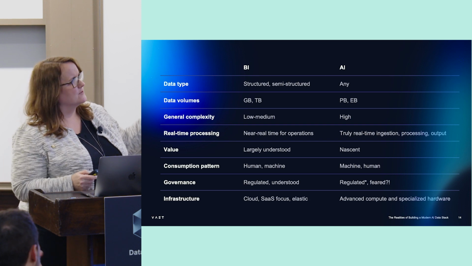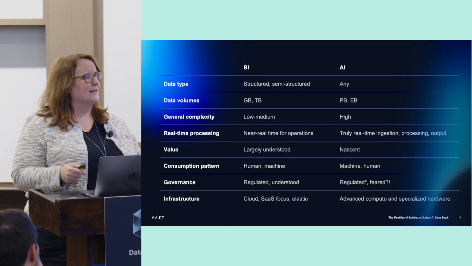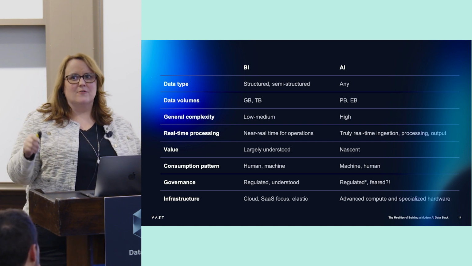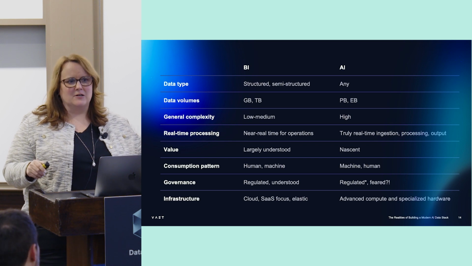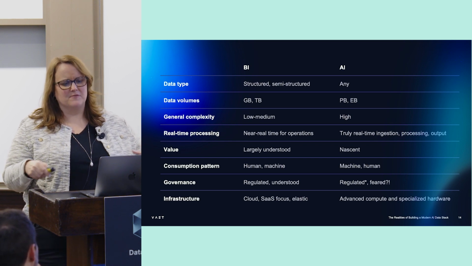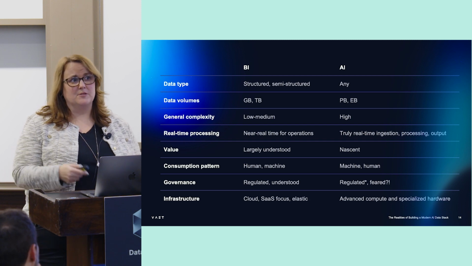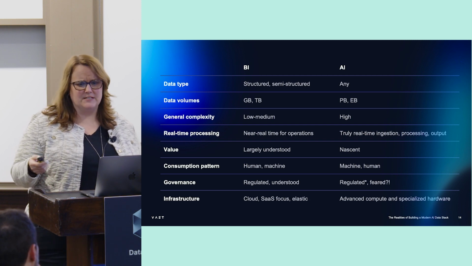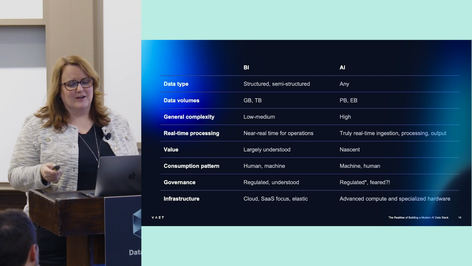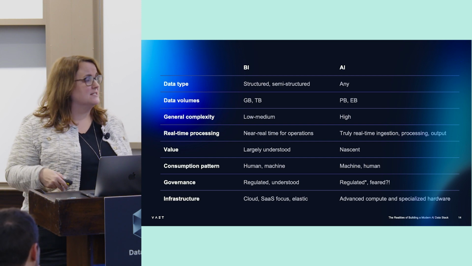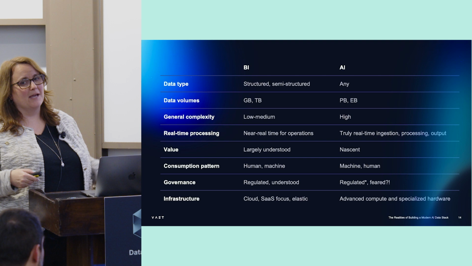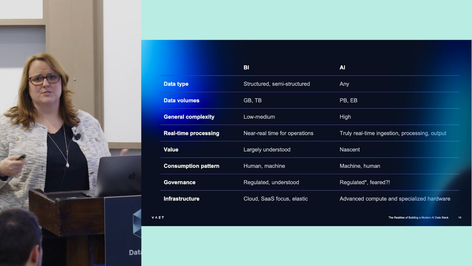So here I've got sort of a comparison between BI and AI, and I know those are fuzzy terms. For the most part, when I'm saying BI here, what I'm meaning is, focus on structured data, things like analytics and machine learning that we've been doing for the last 10, 15 years, maybe even longer. And then basically what we've done until today. And then when I say AI, I mean deep learning, LLMs, Gen AI, that kind of thing.